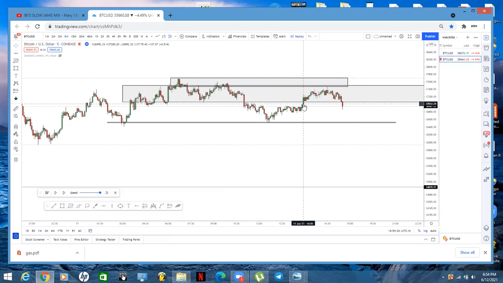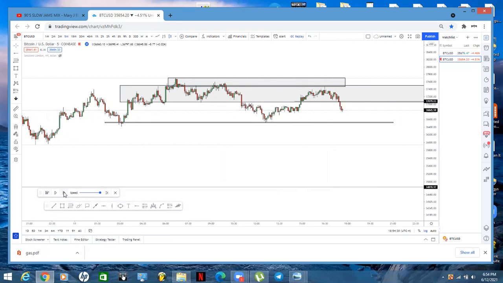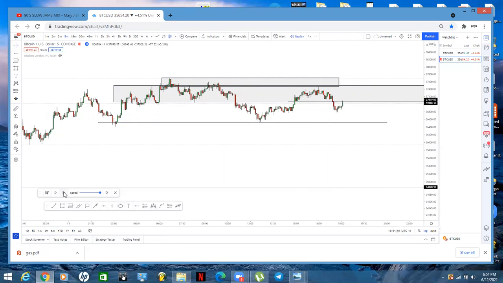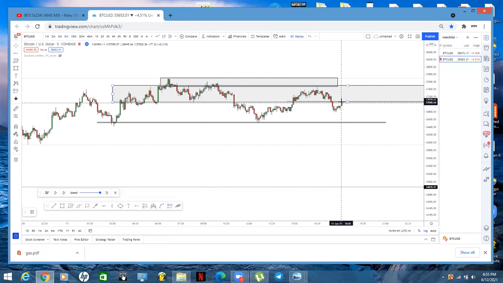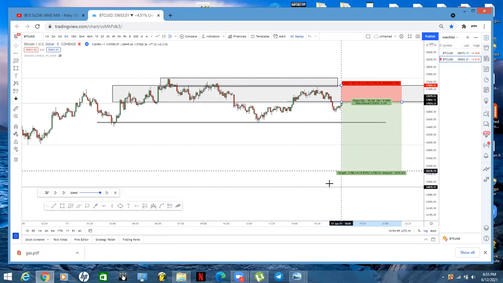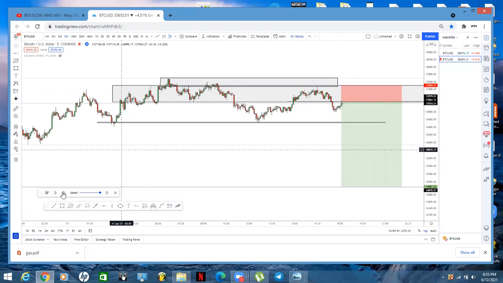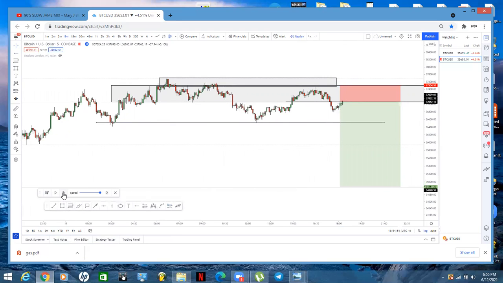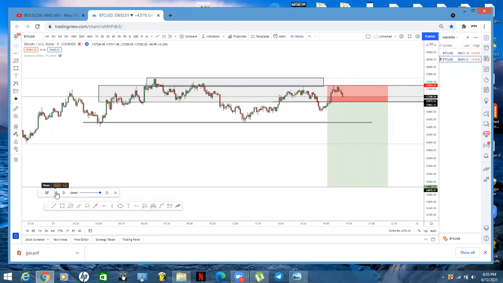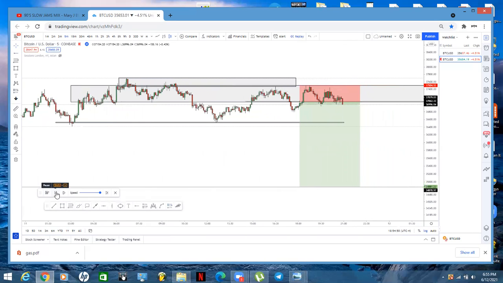It broke back below this structure candle right here. You could take sales at the retest of this level right there. So once price comes back into there, you could take your sale. So boom, could take sales right here. The retest, this order block, stop right there. Let's see how that will play out. It would have looked like we would have got stopped out.